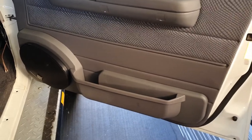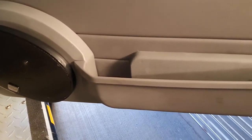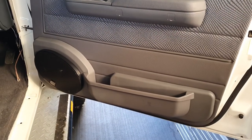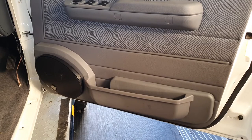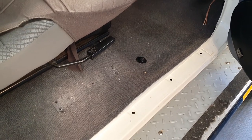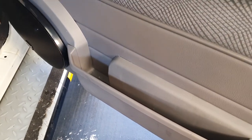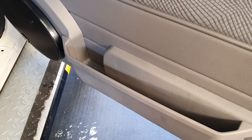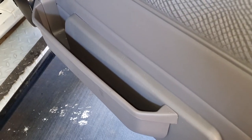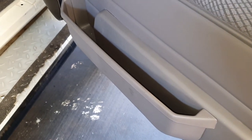We've got the pod fitted — there's the speaker and the pod, there's the cup holder, and it looks good. It looks like it belongs. There are a couple of issues: I used to have a fire extinguisher down here which I can no longer have, because the pocket is now colliding with it, so I've got to relocate that and seal those holes. It does protrude considerably more — at least an inch further out — so keep that in mind.